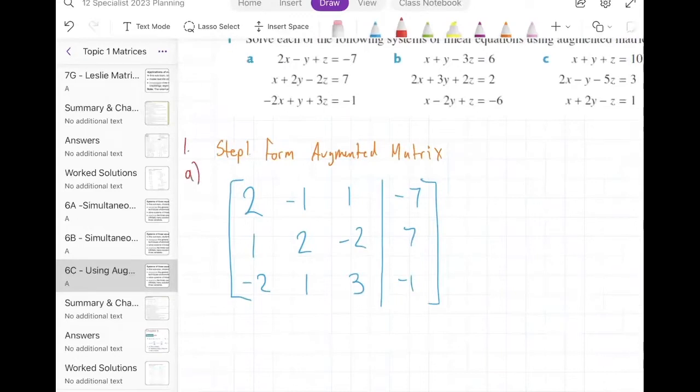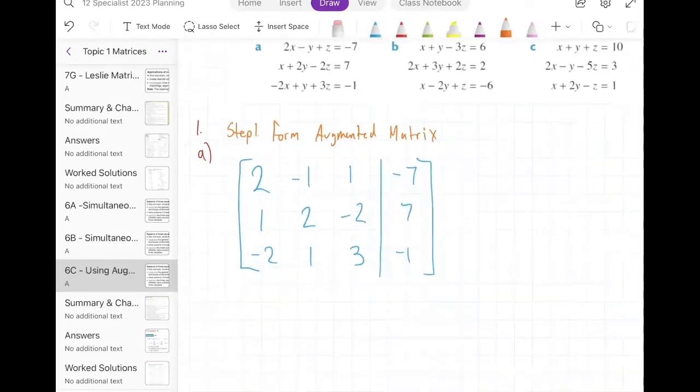Once I have my augmented matrix, my coefficients on the left-hand side of that line, my solutions on the right-hand side of this line, the second step that I want to do, and this is really important because we didn't talk about the order in which we wanted to eliminate our variables in the first video, is that we actually do have an order or a process that is going to help us to eliminate some of our terms. So step 2 is going to be to eliminate A21.